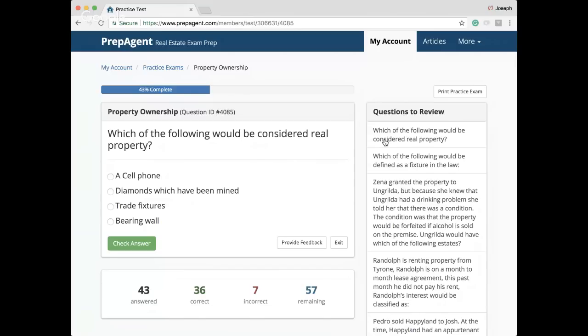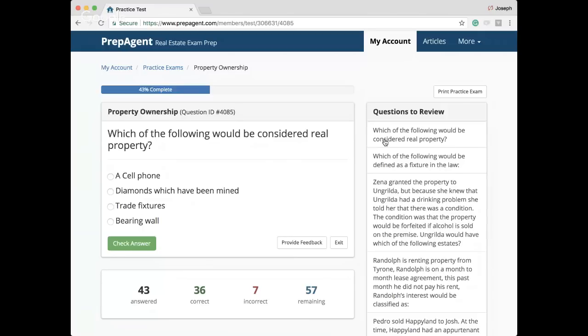Okay, so you've got real and personal property. It's one of the first things you learn when you start practicing for the real estate exam. You probably learned real property are things that are immovable, personal property are things that are movable. But I want to give you guys a better definition than that. Real property goes with the real estate. Personal property goes with the person, which is why usually it's movable. Not always. We'll get into some exceptions later.